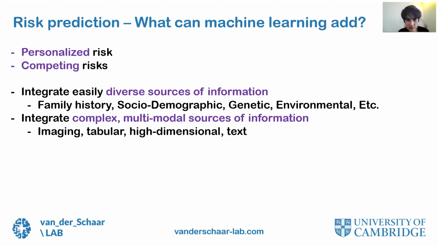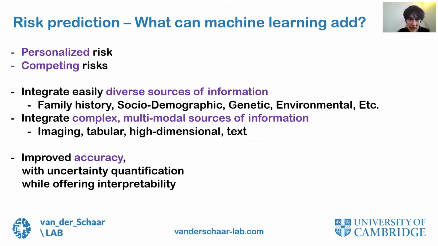from clinician notes. And what machine learning can provide is building such risk scores for the probability of a patient to develop a particular disease or a variety of diseases that is more accurate, that comes with uncertainty quantification, so we know how confident the machine learning model was for this prediction for the patient at hand, and also interpretability. Something we don't talk about today, but we have discussed at length in previous Revolutionizing Healthcare sessions, and we will for sure return.